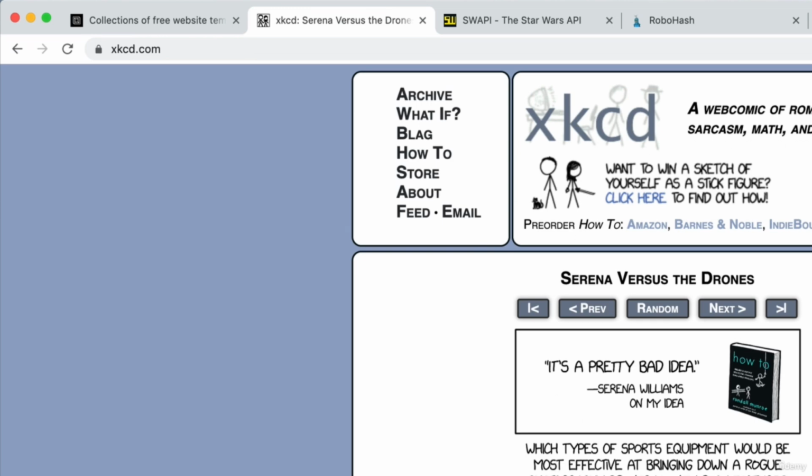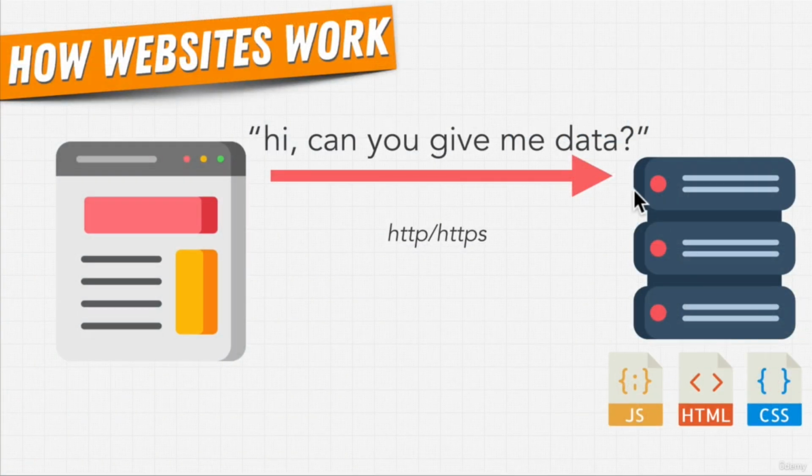Let's continue with our diagram. So the request has just been made. This server just happens to have 3 files that we need. One is an HTML file, and this file is the text or content of the website. The other one is the CSS file, and this contains all the styling of the website. So that is colors, maybe some fonts, maybe the position of the elements, anything to do with style so it doesn't look like a boring piece of text.